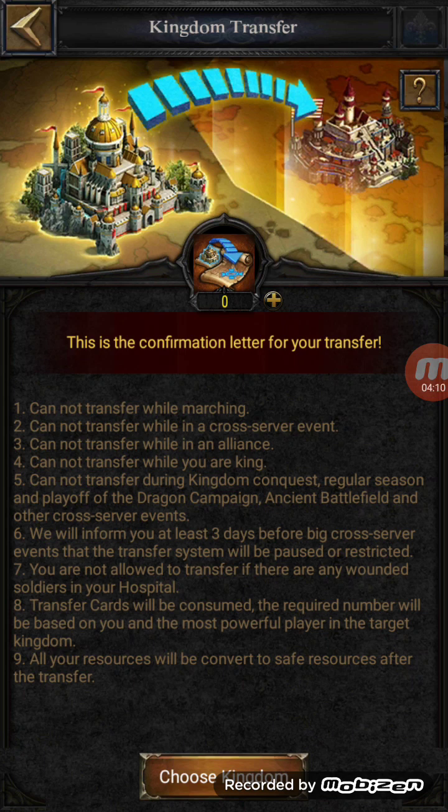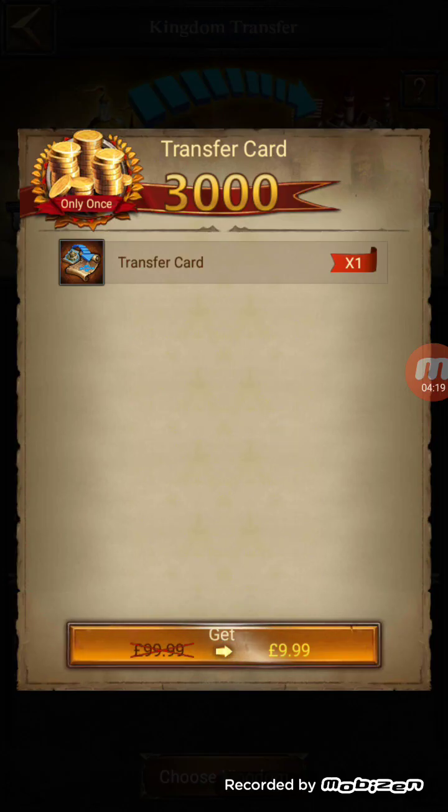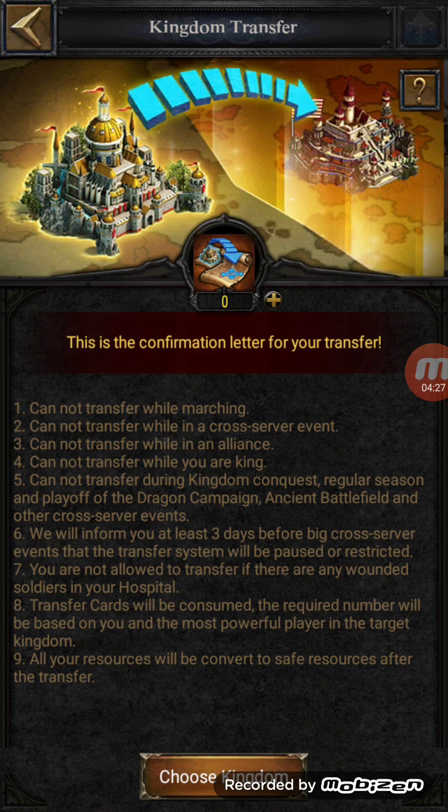So what happens when you press the plus sign, it's asking you to buy a transfer card. Here it is $9.99, and it gives you 1 transfer card. Okay, you can already buy this. I haven't done this because I'm waiting. I don't want to rush things, especially not when you have a chance to move kingdoms. So I would advise you guys not to rush. Now, as you can see here, let's read here.